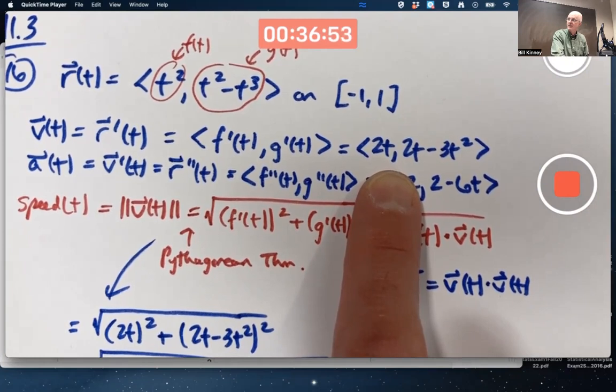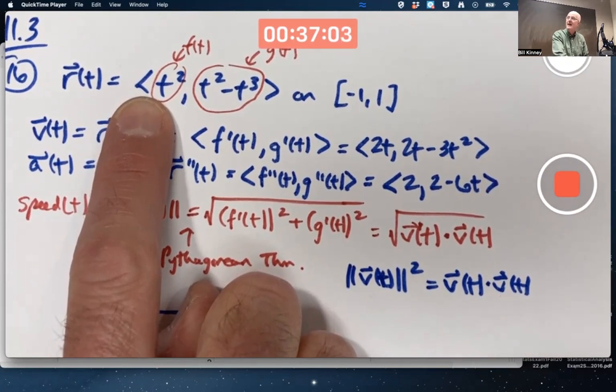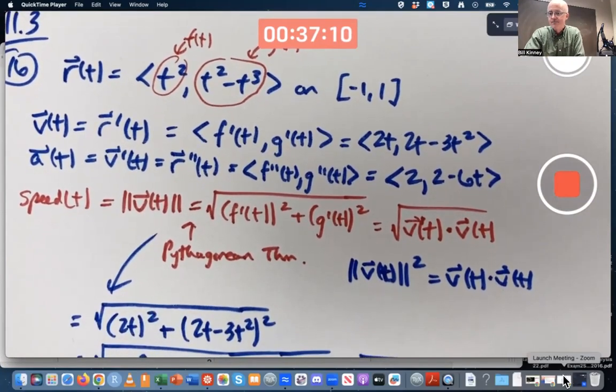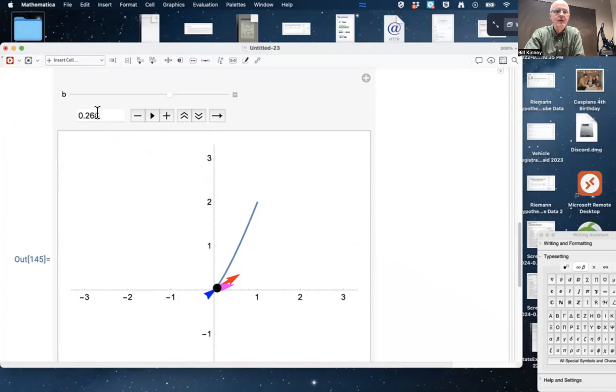I don't know if you've done the reading well enough to remember that when the derivative of a differentiable vector valued function is 0, we say it's not smooth there. And that's kind of why we've got a cusp in the graph. At one moment in time, t equals 0, effectively the motion is 0. The velocity vector and the position vector in this case are both 0. The acceleration vector is not 0. It's not that the derivative at 0 doesn't exist. It's that it equals 0, and that leads to quite often there being cusps in the graph. Not always, but quite often.